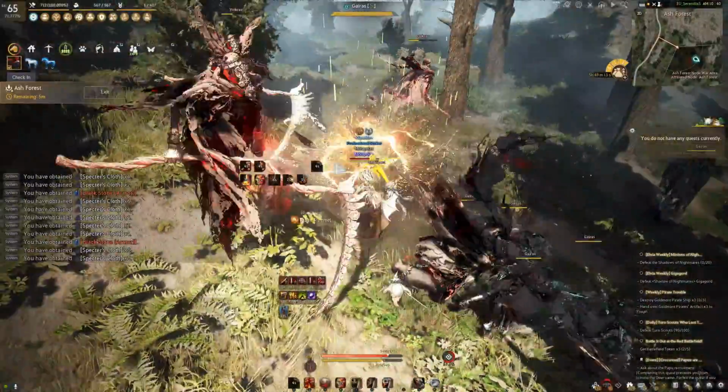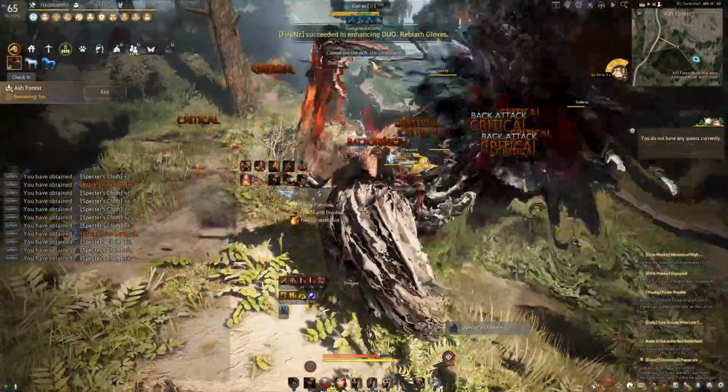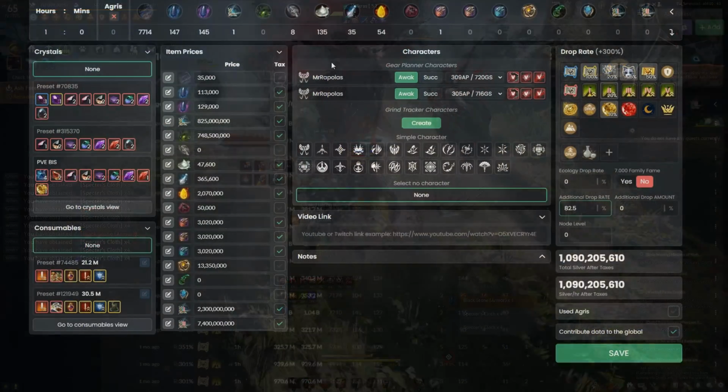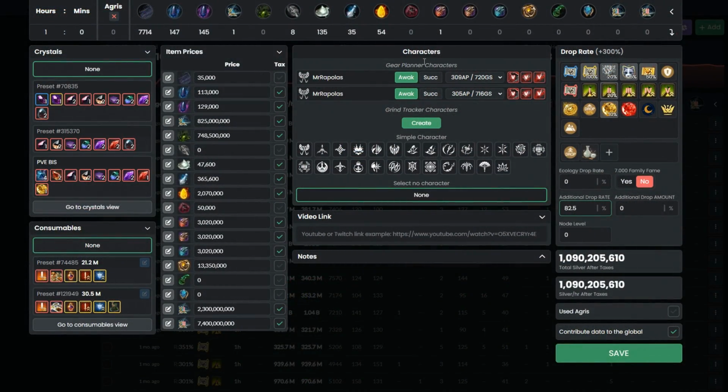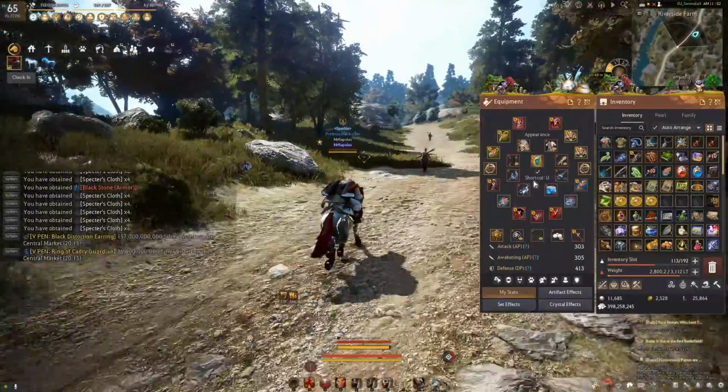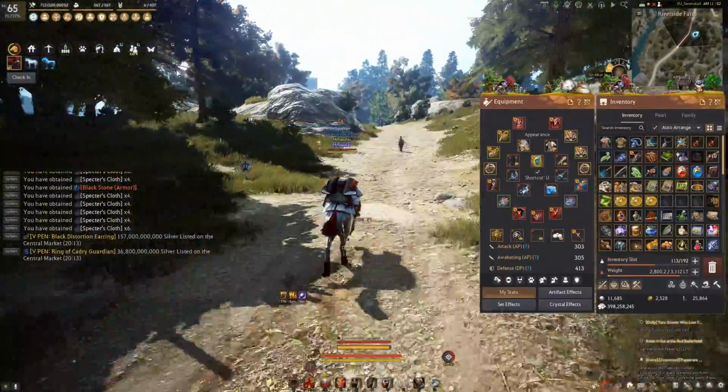But the hour is done. Last group of mobs. Let's see. And the hour turned out to be 1,090,000,000. All because of this, it would be a 400 mil hour. And that is my 5 favorite BDO grind spots in BDO.